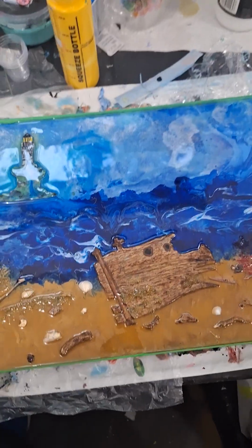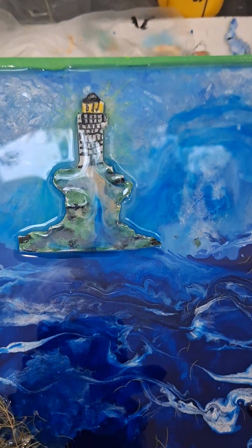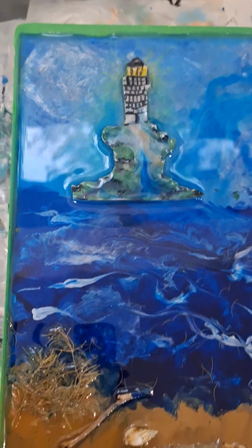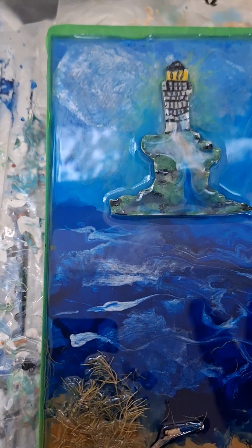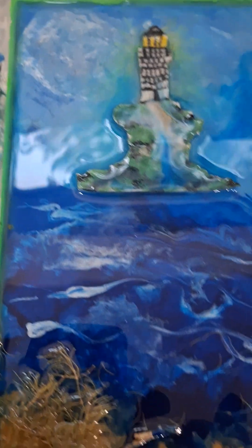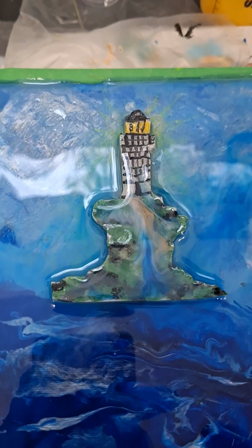All right, I'm going to flip you around and let you see the painting. So there is the painting that we have worked on today. And it's pouring rain. There is our lighthouse, and I'm going to do some more work, and I'll bring some more crashing waves up. I don't know that I have enough waves. I still have a little bit more white, so I might add a little bit more.